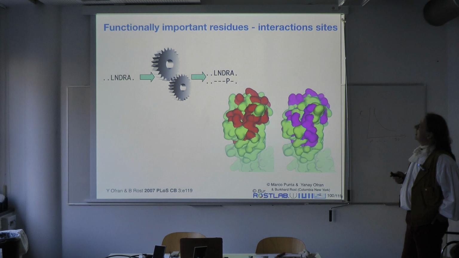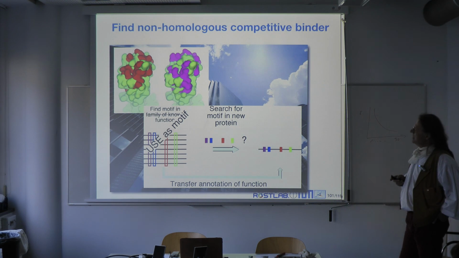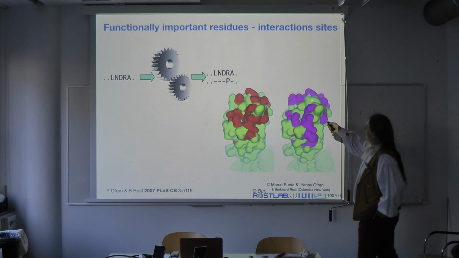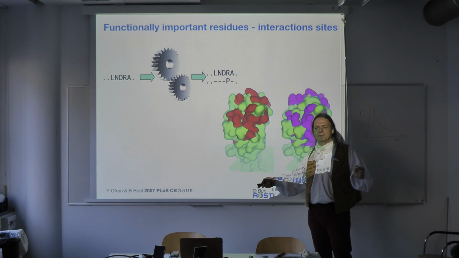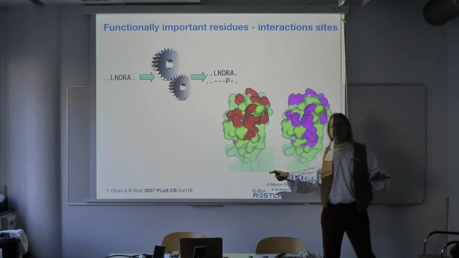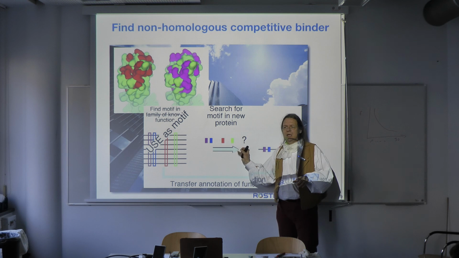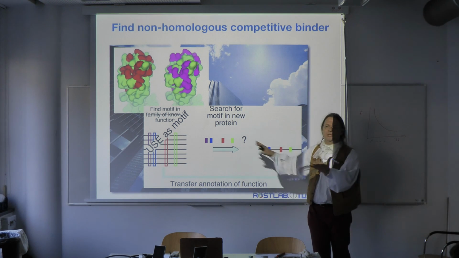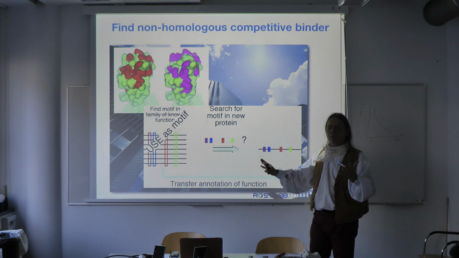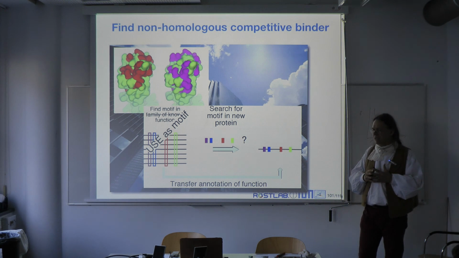Now, the next idea was to find competitive binders. You pick out the profile of the binders that you predict, and then you say that something that binds like that protein will have similar binders. So I will simply take this like a motif, go out and find other proteins that have a similar motif, and assume that these other proteins with a similar motif in fact bind in the same way.